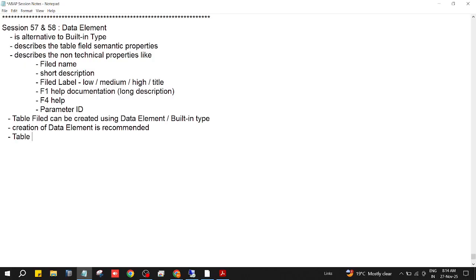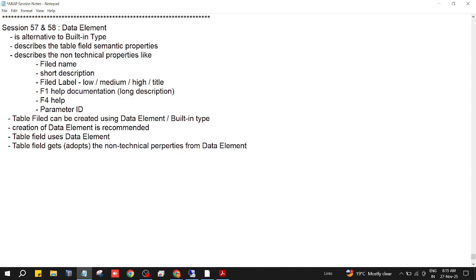The table field uses a data element, or else the table field adopts the non-technical properties, the semantic properties, from the data element.